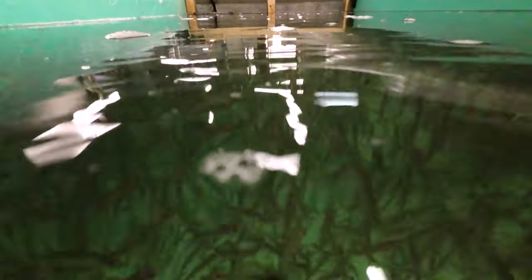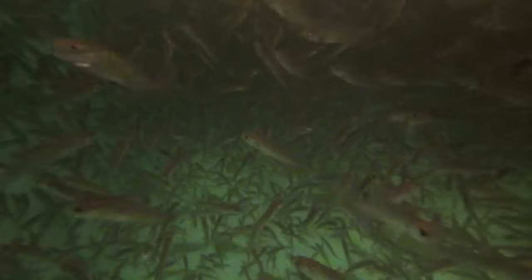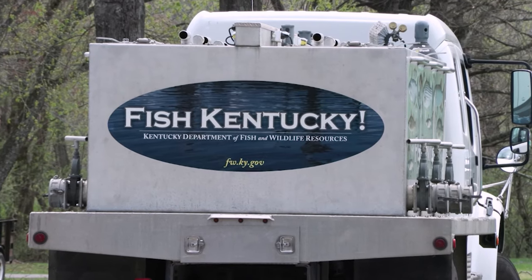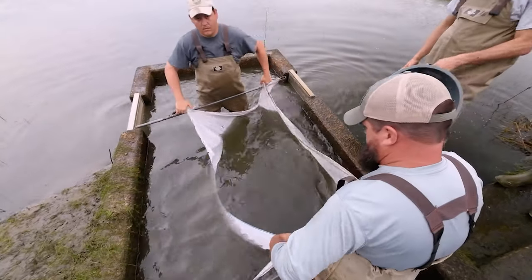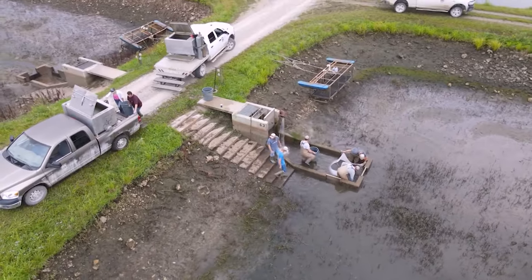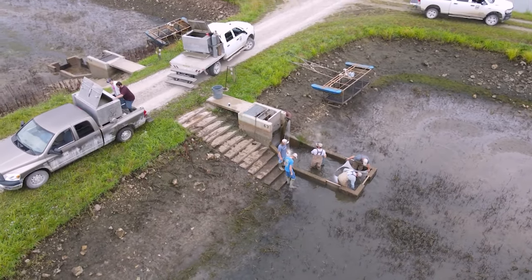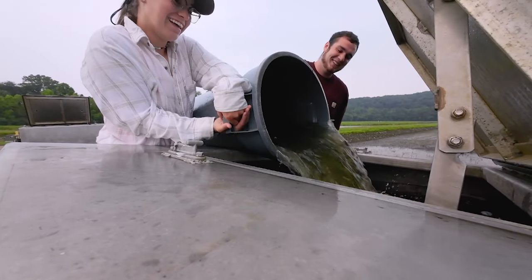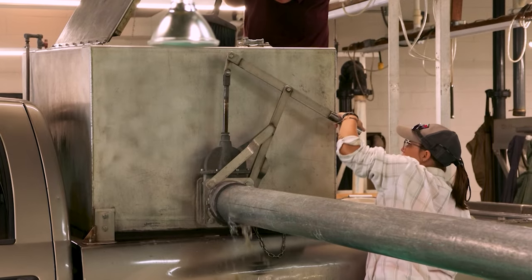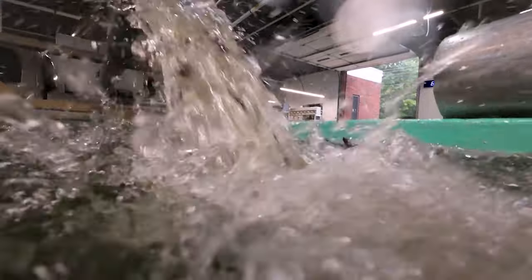At that point we can begin to process them. We'll do sample counts on each individual size and get an idea of how many per pound for each size class. That way we can weigh them and put them onto larger hauling trucks to go out either that afternoon or the next day. It's an amazing process. When I hear you walking through all the time, effort and energy of feeding and draining and grading, it's like having a big garden. It is, but your output is live fish. Same principle — it's farming, but we're raising fish.